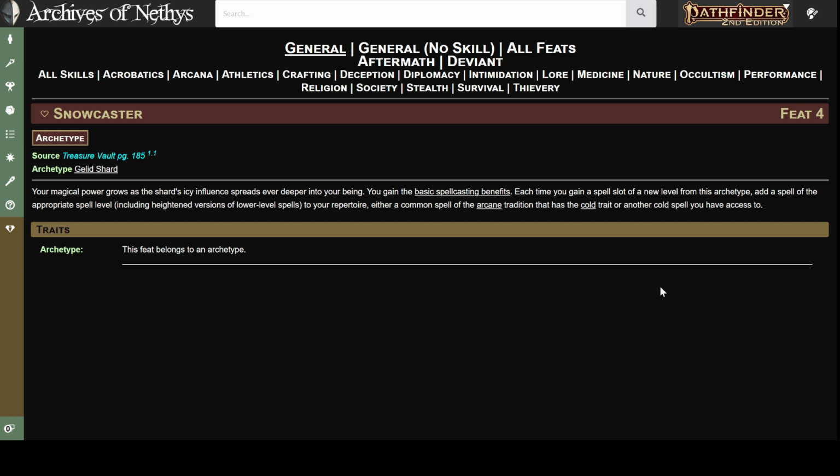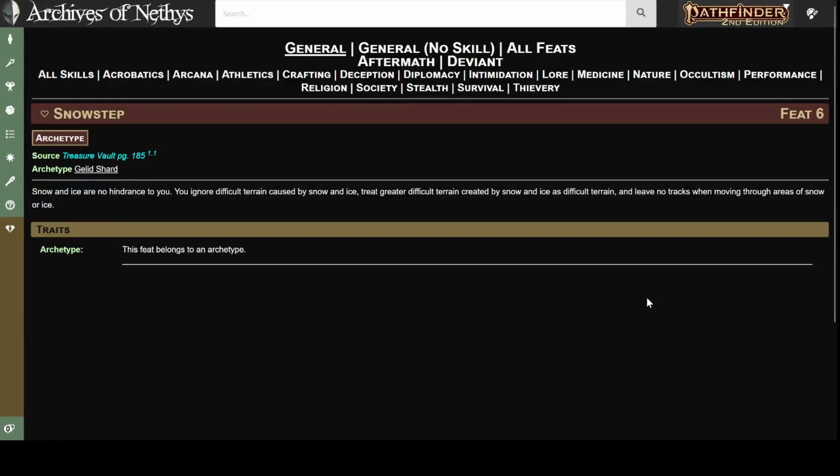However, note that you are restricted to only arcane spells that have the cold trait, and this will be true for all spells that you choose with this archetype, even as we get to the higher level spellcasting feats. Next up, we have Snowstep, which lets you ignore difficult terrain and reduce greater difficult terrain from snow and ice, as well as leave no tracks when you travel through such areas.